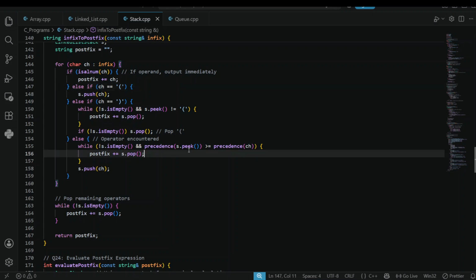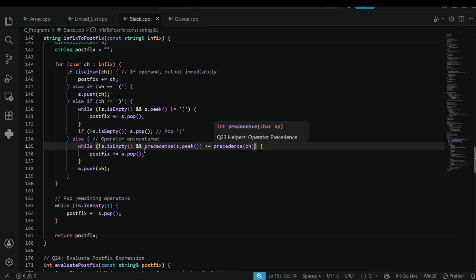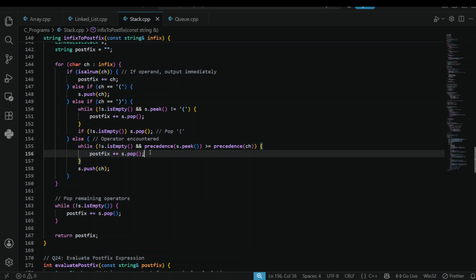So in this loop, if the precedence of the element at the top of the stack is greater than or equal to the precedence of the operator that we have found in this iteration, we are just appending the higher precedence operator into the postfix, that is the final variable, and then at the last we just push the character.